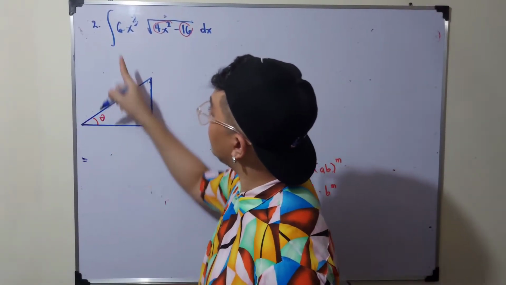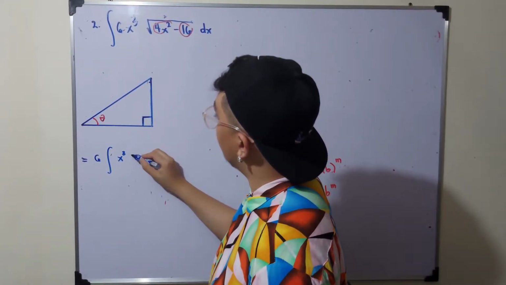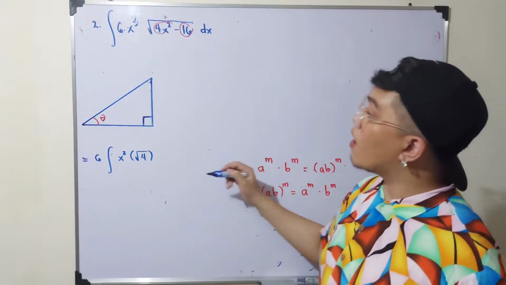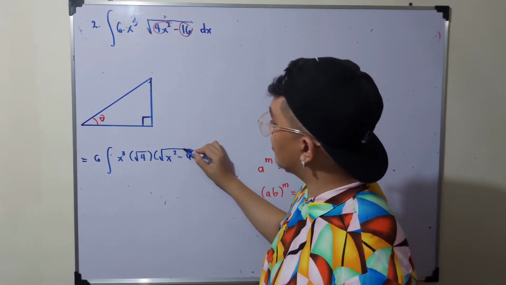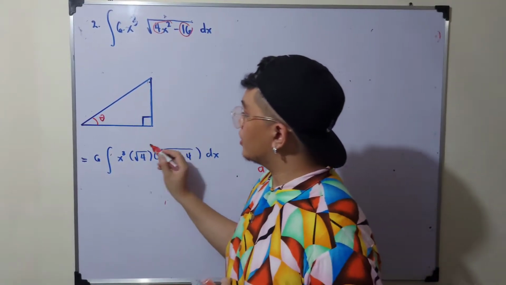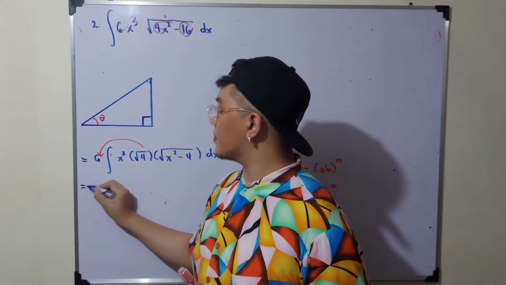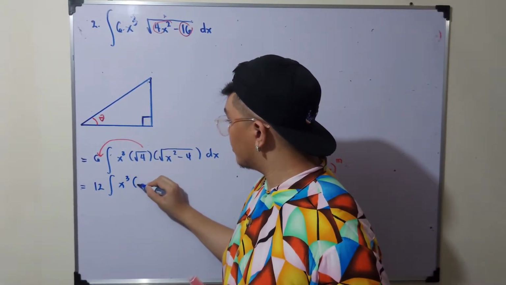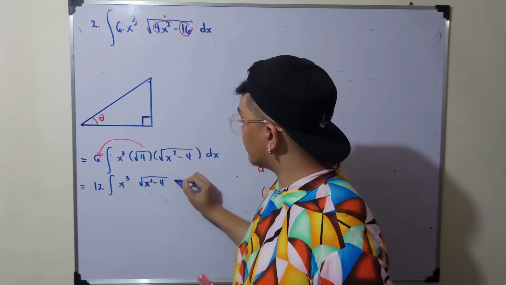So itong 6 ilalabas natin kasi papagulo yan. And then matira ay x cubed. Tapos ilabas natin yung square root of 4 because of this. Tapos yung matitira na lang ay x squared minus 4. Yan. So itong square root of 4 na to ilalabas natin doon, which will become, pag minultiply sa 6, magiging 12. So we have x cubed, and then times, kahit wala na to, x squared minus 4 dx.